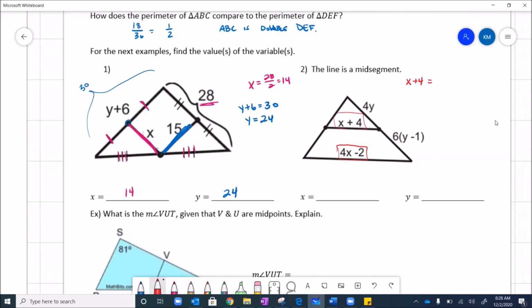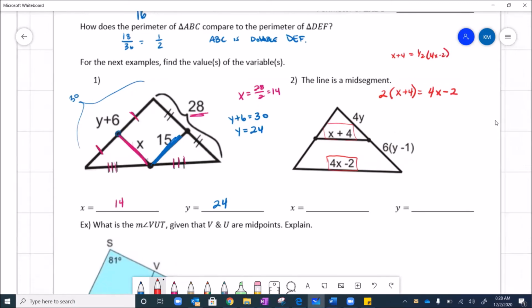Okay, so we can think of this 2 different ways. The way that I would like to think of it is, since this is half of 4x minus 2, if I multiplied it by 2, then now they should be the same, right? The other way that we could set this up is x plus 4 equals 1/2 of 4x minus 2, and that will work just the same in this case. But what I would like to steer away from is doing this all the time, because a lot of times this might give us a fraction or decimal, and this multiplying by 2 helps us to not have it. So these 2 are equivalent. They're about the same thing, but I like this one better.